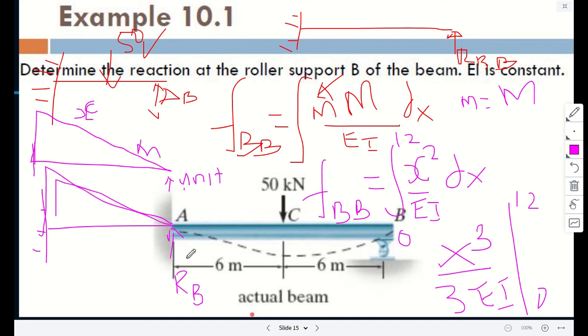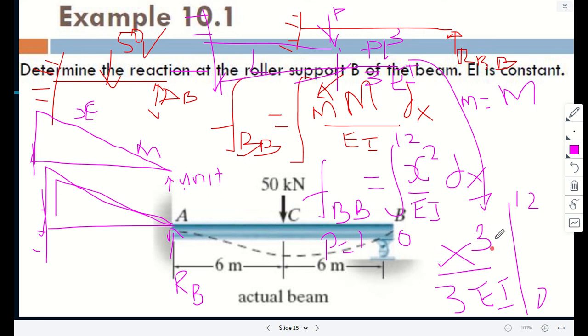Please note that this is so easy, that if you were to load this like that, of course, that's just going up, but we already know this result. If this is L, the displacement at this end we already know as PL cubed over 3EI. Isn't it the same thing here? It's the same thing, except now P is 1. So PL cubed, but P is 1, so x cubed over EI. So 0 to 12, because this is 0, and then you are integrating up to 12.